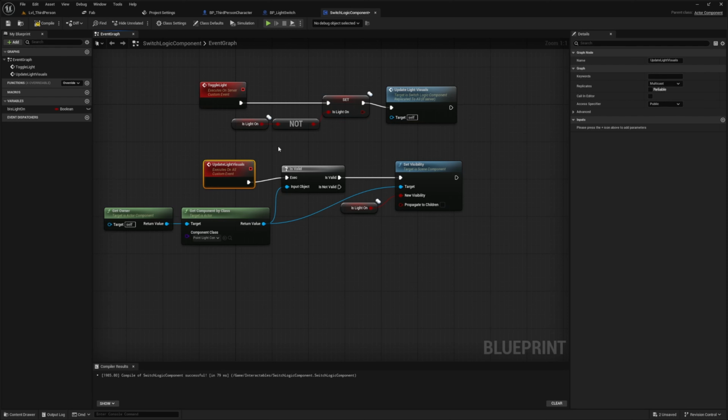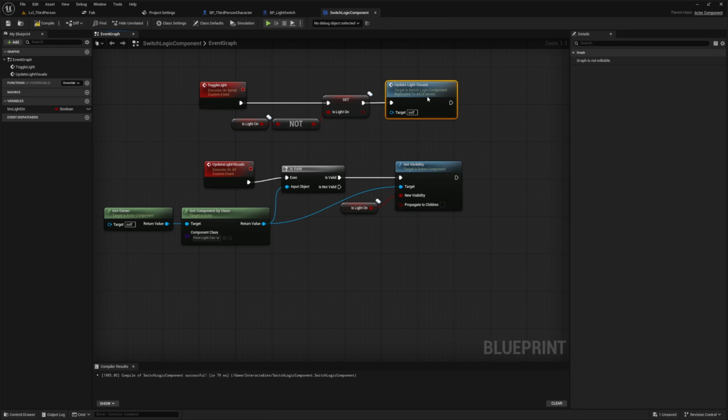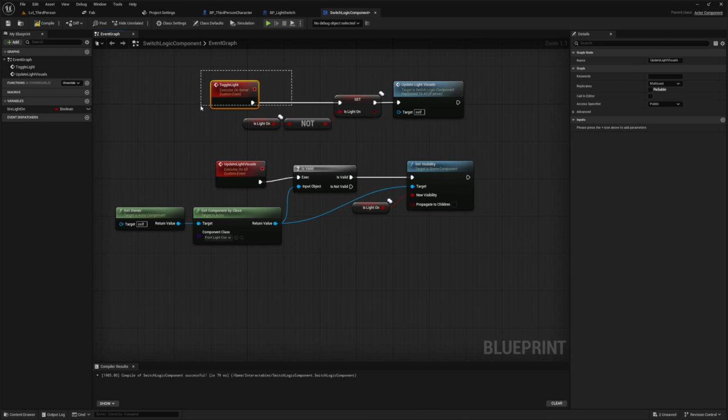And the reason why we use multicast is because this toggle light will already run on the server, and it will also update this as well on the server too. And the point of multicast is so that when you want everyone, including the server itself and all clients, to see the result of something the server did. So in this case, we want the light to be updated across the server and all the clients. So in this example, we're just creating a custom event that's going to run on server, which will begin this event, and then it's going to call a multicast event to update everyone's game.